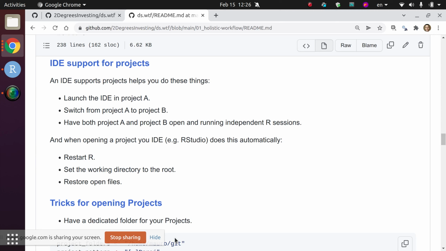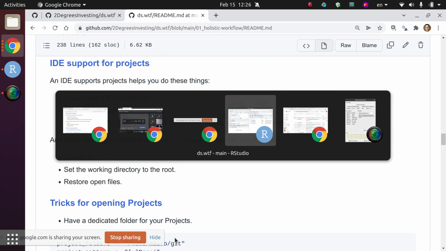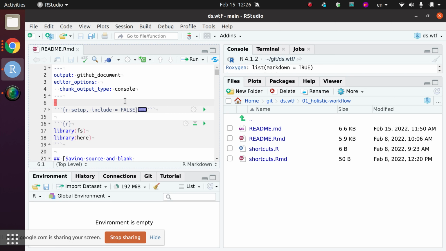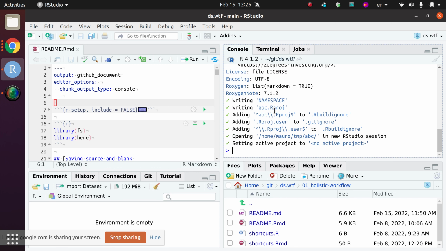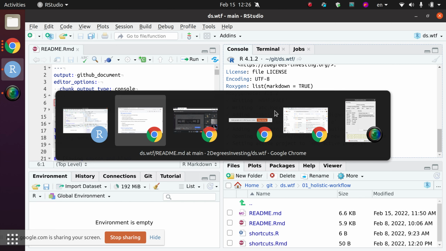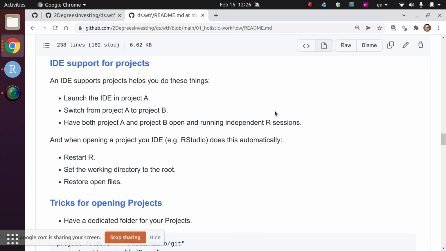In general, the word IDE means integrated development environment. It's an environment where you can develop code, write analysis, and every single aspect of your work is integrated. So you have a little window to access your files, a little window to write source code, and another little window to run the code. This is the idea of the whole thing. The whole development environment integrates the different pieces. That's why we call it an IDE. RStudio is just one of those, but just to make the speech easier, let's assume we use RStudio. And if you are using a different one, you're welcome to do so.